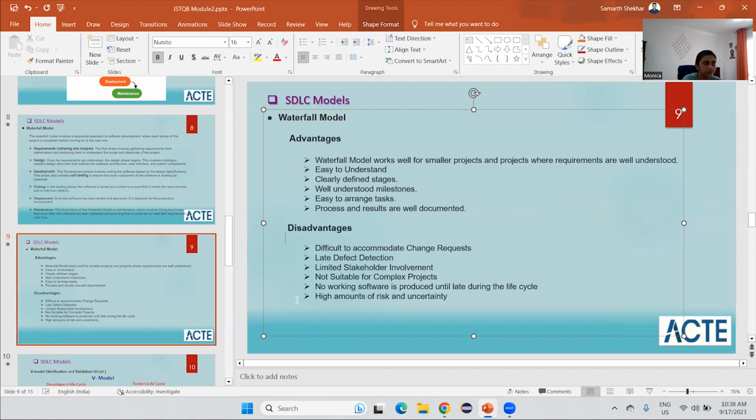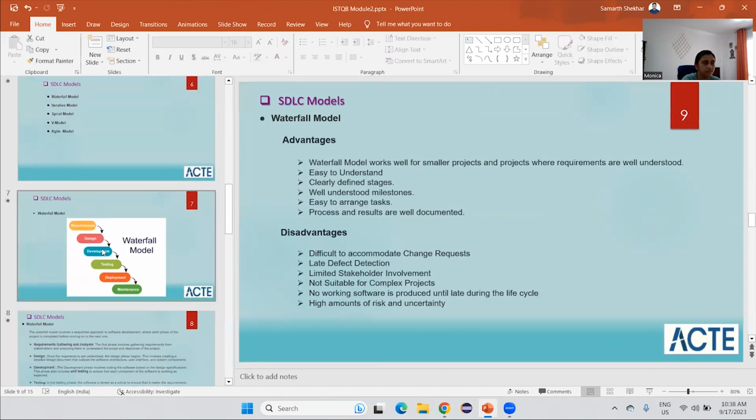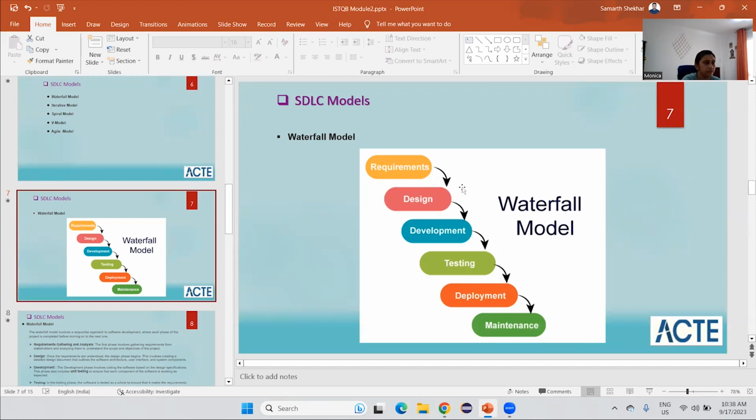The next one is disadvantages. There are mostly disadvantages in the waterfall model. If there is any change request, then we cannot accommodate it. As you can see, we have made the design with the specified requirements in the beginning only, and during development, if the customer comes and says, please add this particular function, then we will not do that.